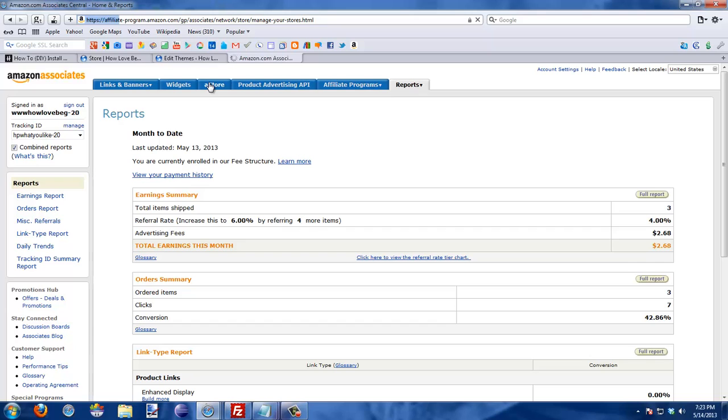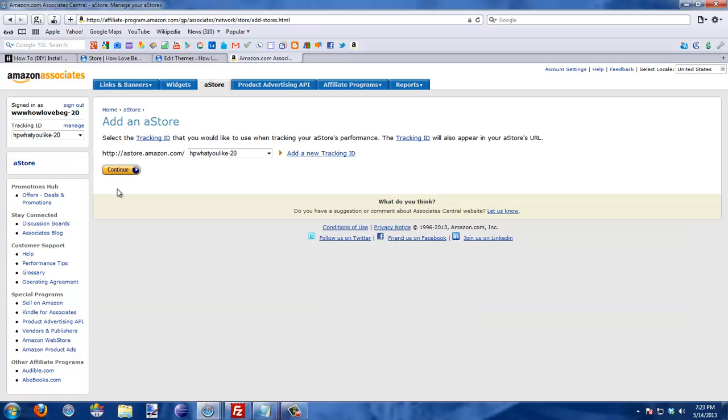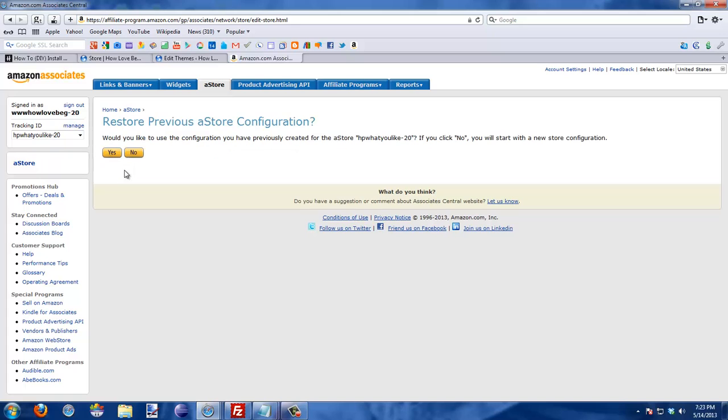Click on the aStore tab. There we go. Anyway, so now we're going to hit Add aStore. I'm going to make a tracking code for whatever particular website I'm putting it on. I want to have a tracking code for every website so you can see your progress and see how you're doing for each particular store that you have. Because you can do multiple of these. You can have one of these on every website you've got. So it's really pretty awesome.